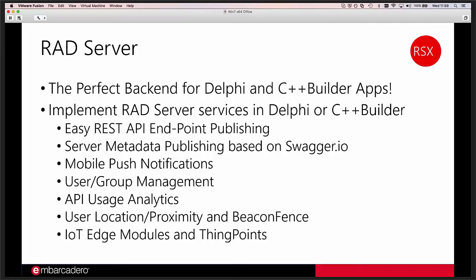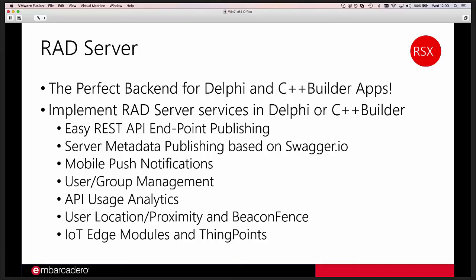So the support for building a RAD Server application. RAD Server is a complementary technology to RAD Studio. It is a technology for building REST APIs, for building backends, for deploying server-side functionality. So you can use Delphi or C++Builder to publish REST APIs in a very easy way.